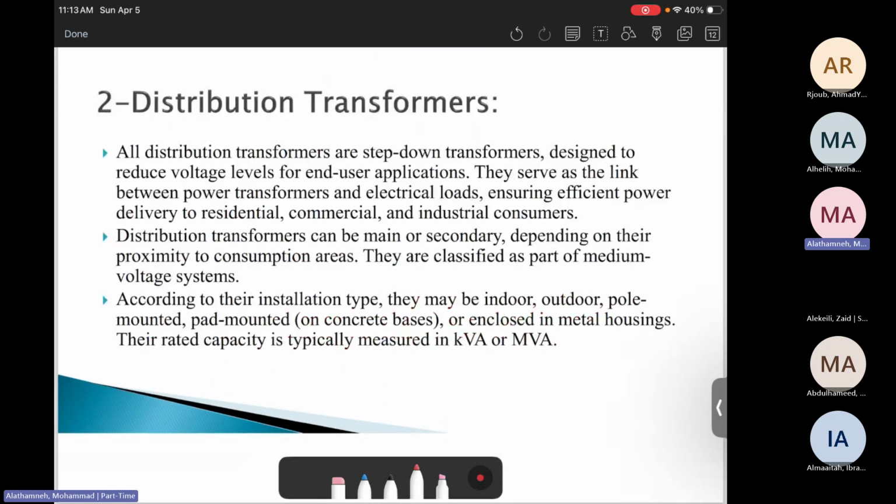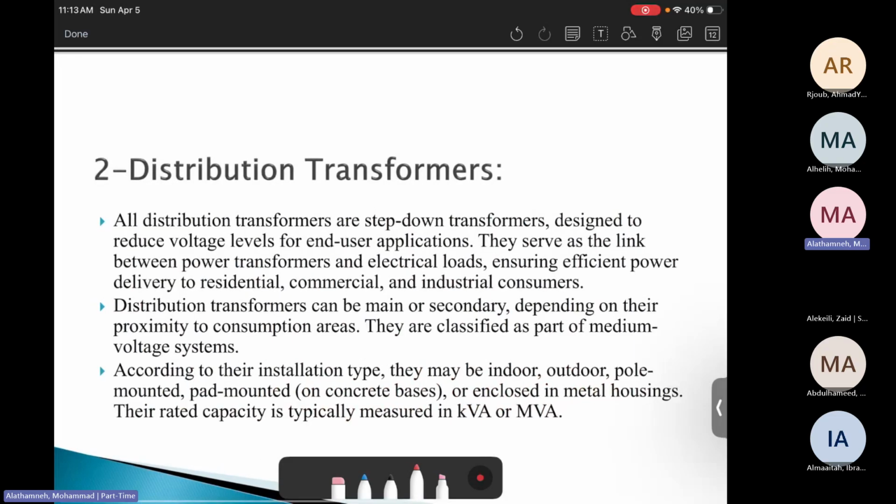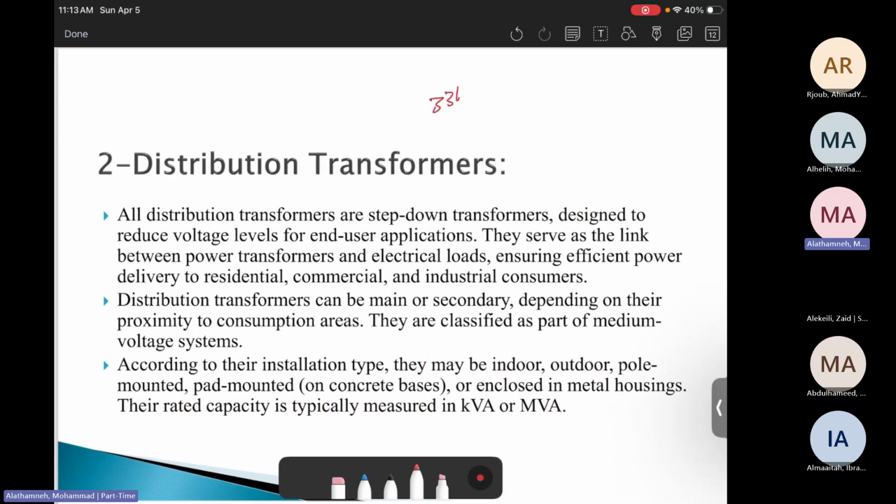While there's another one, the distribution transformer. Distribution transformers are basically used to convert 33 kilovolts to 0.4 kilovolts, or 11 kilovolts, I'm sorry, 11 kilovolts to 0.4 kilovolts, which is basically used to convert medium voltage to low voltage, which is basically step down. Why it's called distribution transformer, we already mentioned before. It will supply the power directly to the customers.